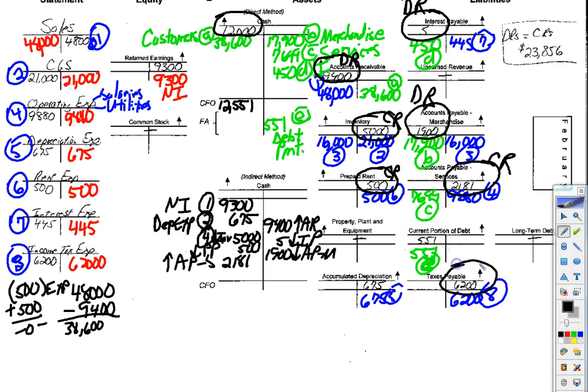Taxes payable went up. That's on the credit side, so put it over here. Oh, messed up, didn't I? It's on the credit side, so let's put it over here on the debit side. Increase in taxes payable. So I have a debit and a credit. So then back over here on our, so let's see, and that's everything. It's all our current assets and current liabilities.